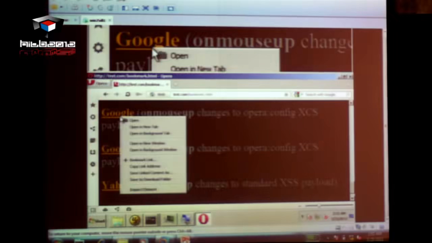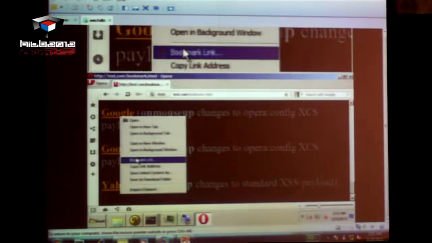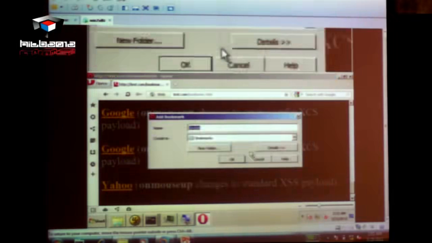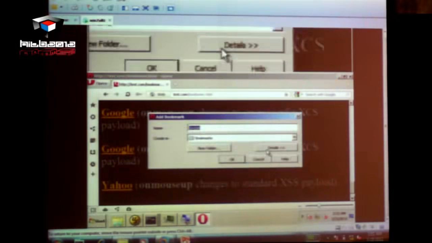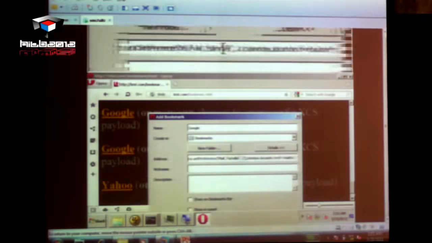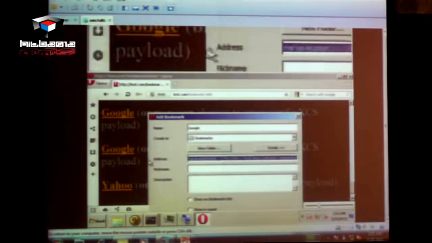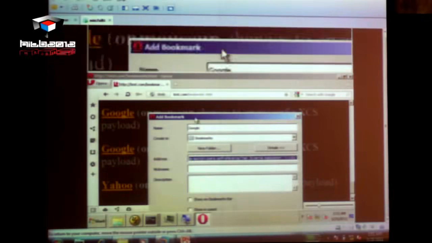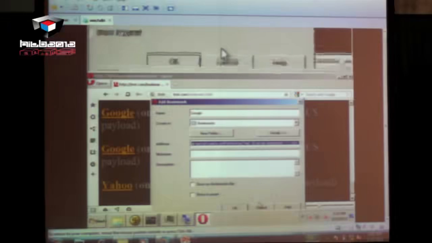If I right-click there, I bookmark, and this is the only thing which the user sees. So if the user is quick in his action, he's going to click OK. If the user is careful, he's going to check for the address, and this is obviously not google.com. This is something else. So again, this requires multiple steps.